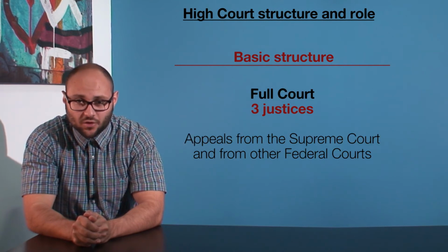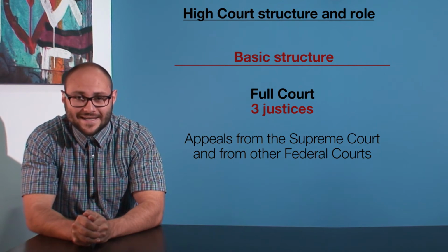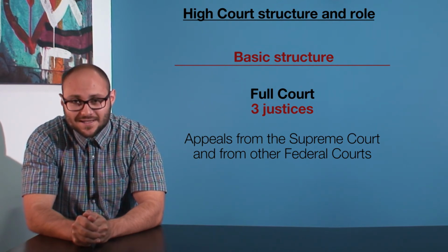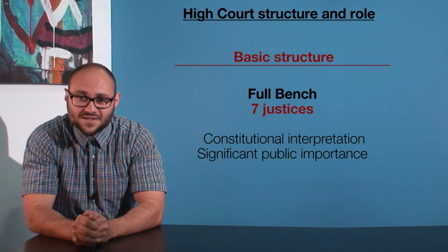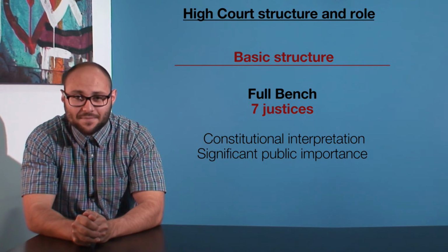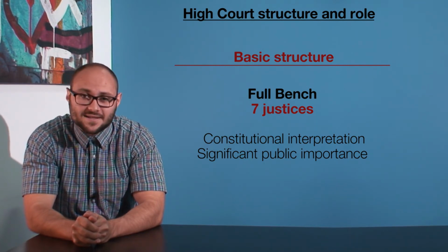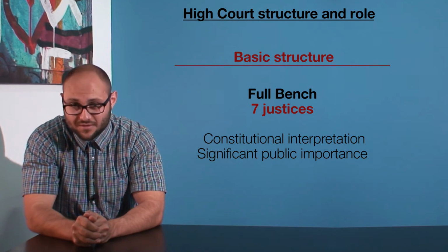Secondly, there's the full court, which is when three justices sit. The full court mainly hears appeals from the Supreme Court and from other federal courts. Lastly, there's the full bench. This is when all 7 justices preside over a case. This mostly happens for cases relating to constitutional interpretation and for cases that have significant public importance.